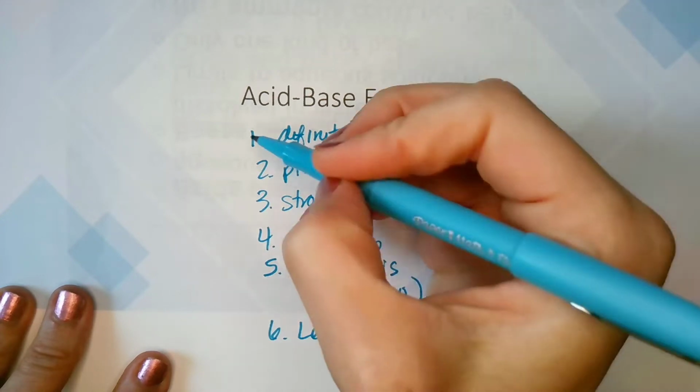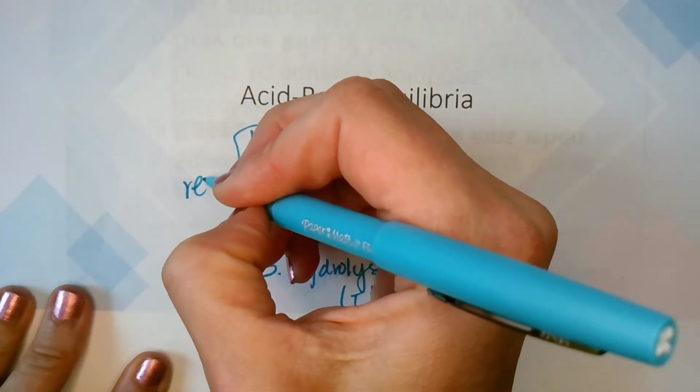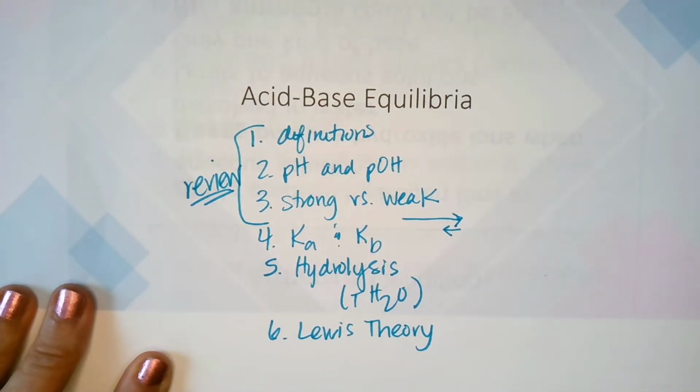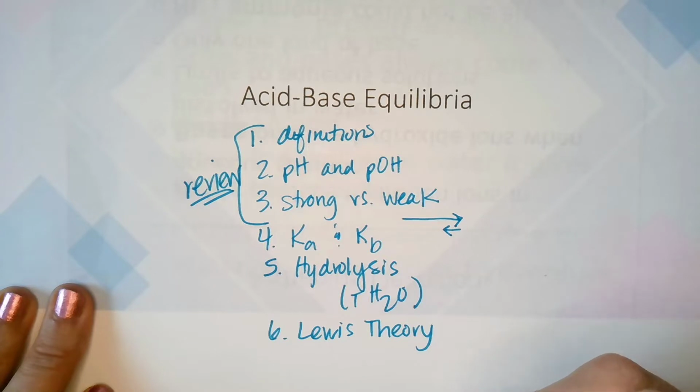A good majority of our lesson starts off with review of our first year chemistry and how we defined acids and bases, how we calculated the pH and introduced the concepts of strong versus weak. Indeed, those will all be review topics. The new lesson is an application of equilibrium. How do we carry last chapter's equilibrium constants and ICE charts into Ka and Kb hydrolysis problems?